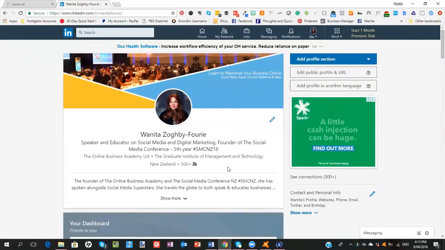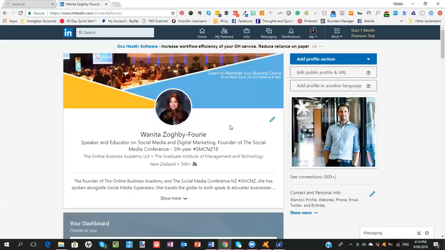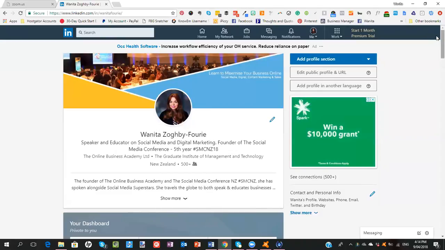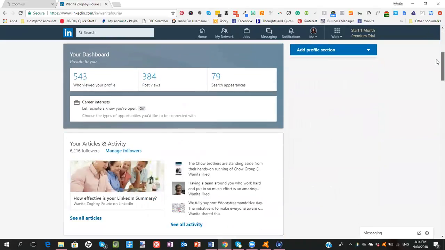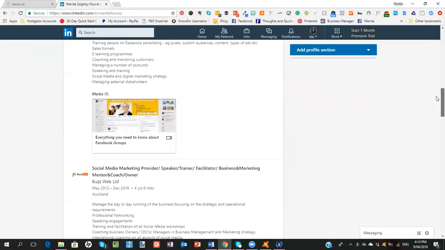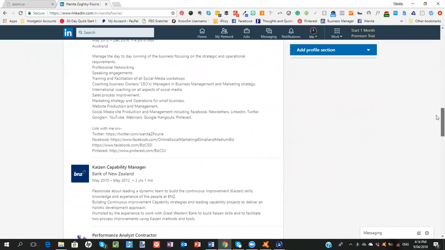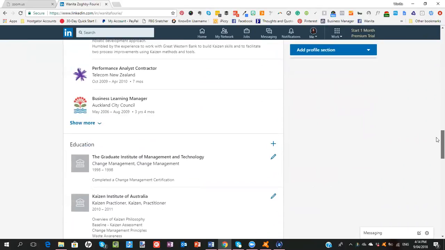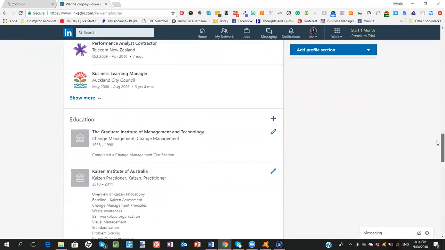These here, your summary, this area that people will come and have a look at. Obviously, your name, your little profile area, and of course your header. And then if you scroll down, fill in all your experience. A lot of people say to me, well, how far back do I need to go with experience? Look, go back at least 10 to 15 years, because the experience that you've done will still follow through.